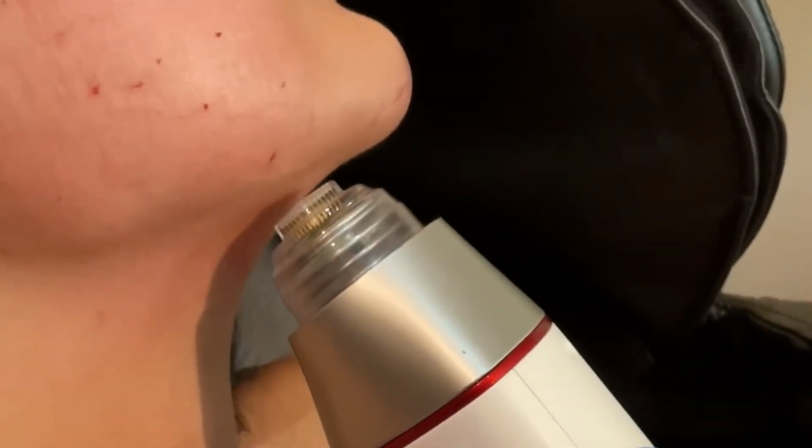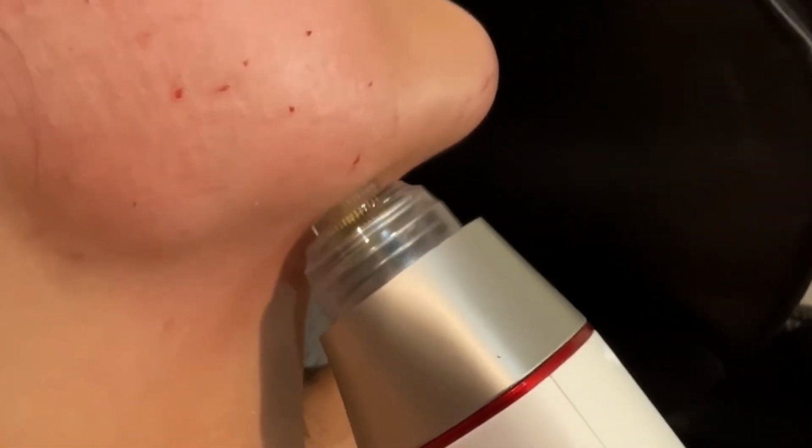I use devices to kill the fat in the lower face because we don't want heaviness and fat in the lower face, and we get it there as we age. So those same devices that you are using at home, if used improperly, if you're using the wrong ones, if they're cheap, the temperature levels fluctuate from every time you turn that thing on, and I see it in my clinic. I want to share that with you because why I'm doing so much PRF under the eye is people are damaging their own eyes trying to do everything at home.